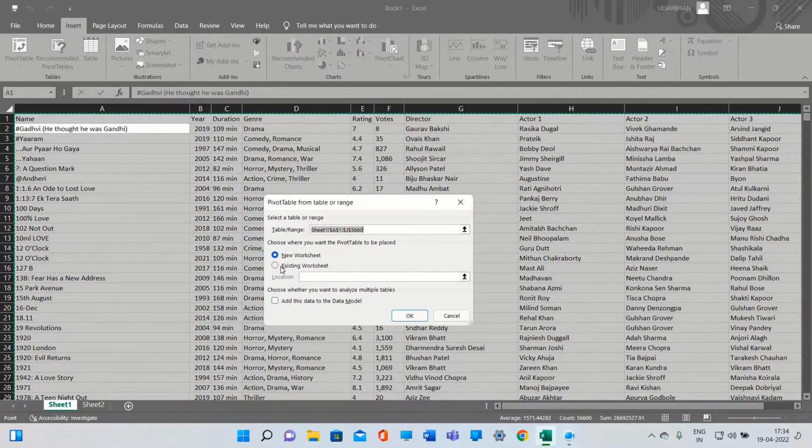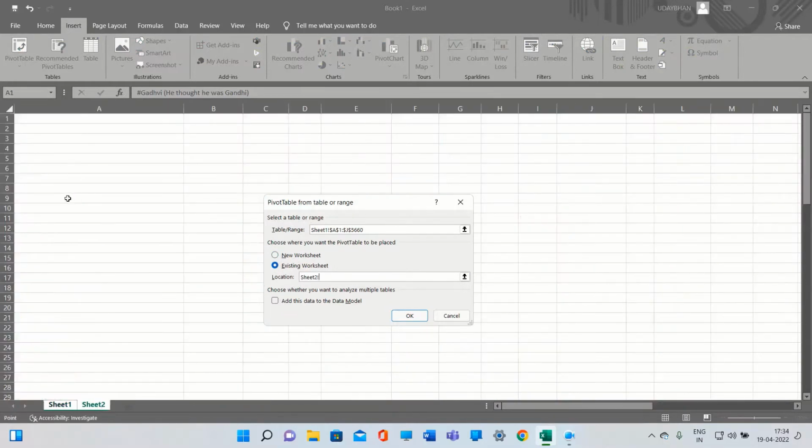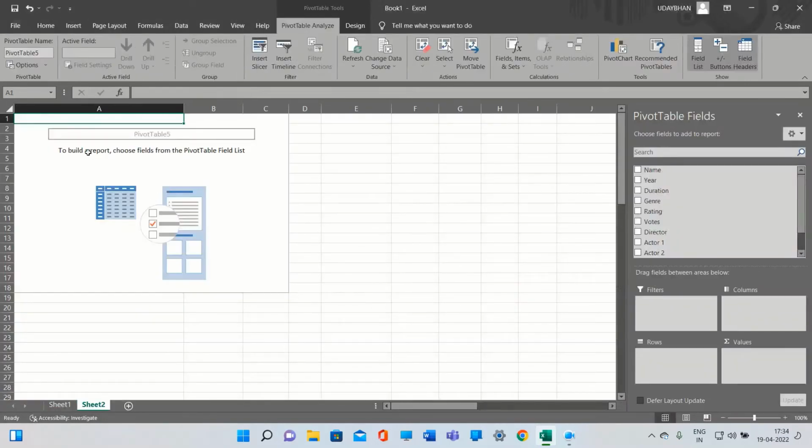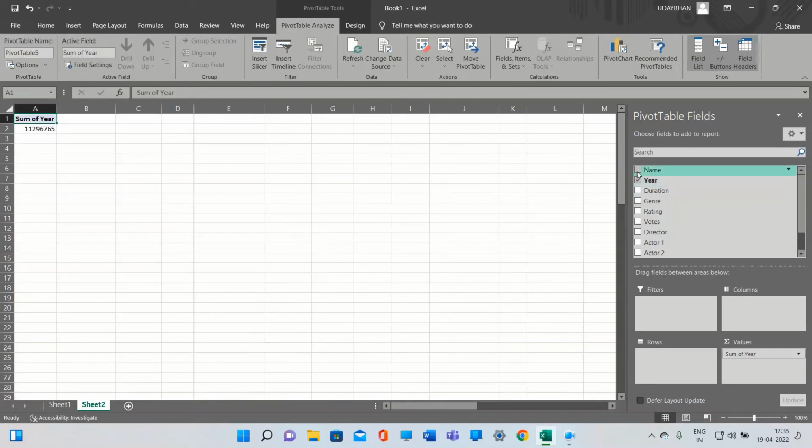I will select the existing worksheet, and in the existing worksheet I will select sheet 2, then the A1 cell, then click OK. Okay, so this is the pivot table. In the pivot table we have to show the movies produced in various years. So I have to select year, then name of movies.